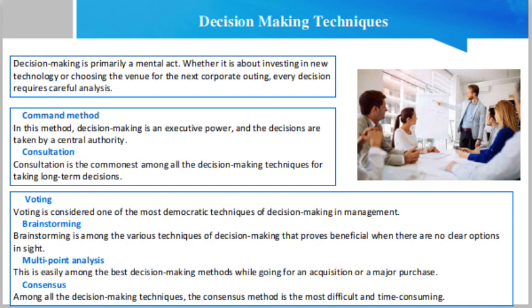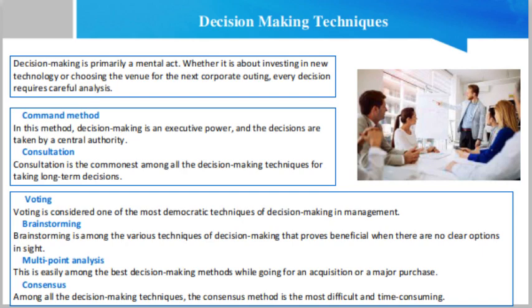Voting. Voting is considered one of the most democratic techniques of decision making in management. During this process, the available options are brought to the notice of all group members and each action is deliberated upon. Once the discussions are complete, the present members vote in favor of the option they find most suitable. The option selected by the majority of the voters is regarded as the final decision.